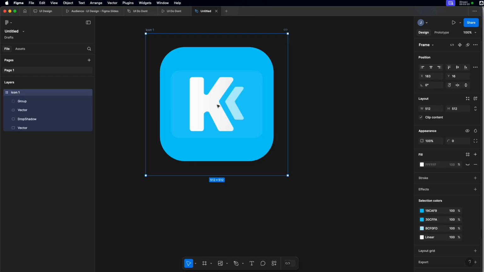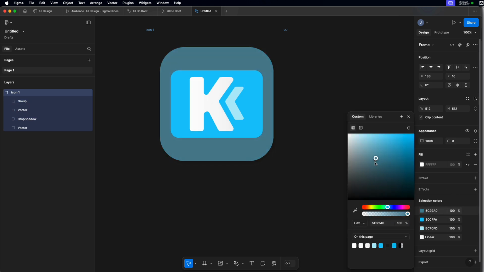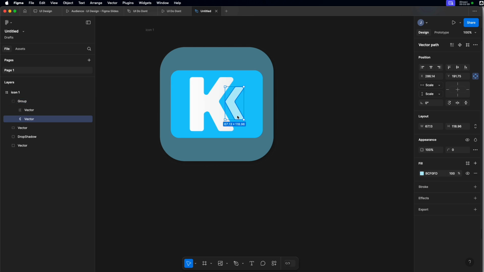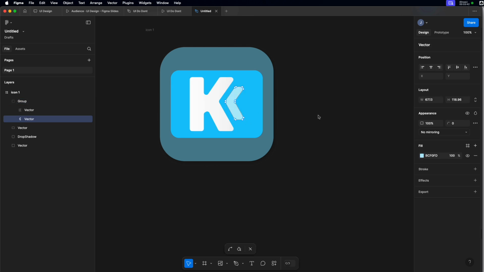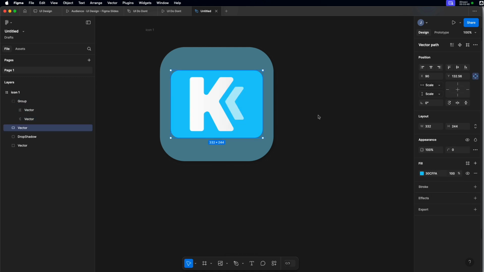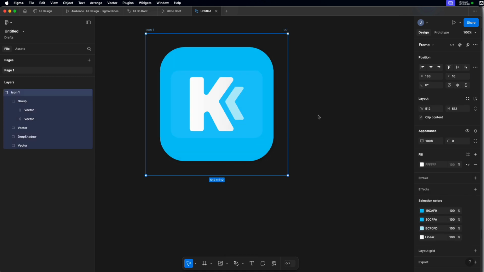The coolest part is now this is fully editable. You can change the color, you can change the shape. These are vectors, so all the benefits of vectors: infinite scalability, infinite editability. It's going to look sharp in any scale. So always bring in your vectors into other software as a vector. The universal file format for that is SVG.